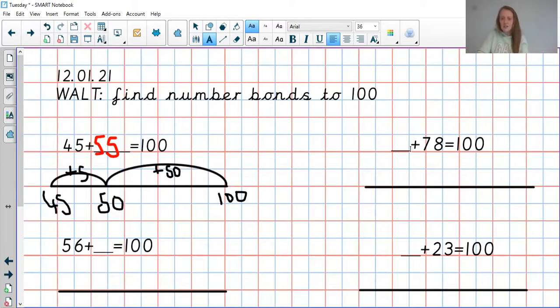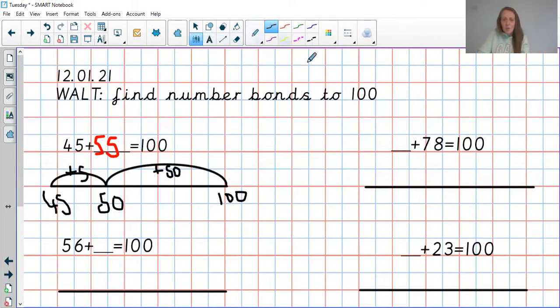Now this one over here, the missing number is first, but as we know, the commutative effect means that I can put 78 first here and it won't make any difference to the calculation. So I'm going to use 78 as my starting number. So again, I'm going to get my very wobbly pen and I'm going to put 78 at the start, even though it's the second number on my calculation. It doesn't matter, because we know that it doesn't matter which way around they go. I can write it either way in these addition sums. So there's 78, and I know I've got to have 100 on the end.